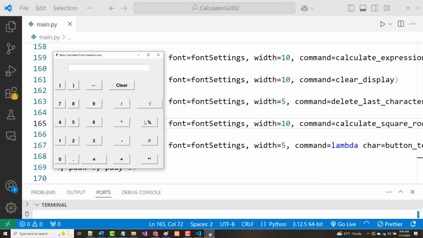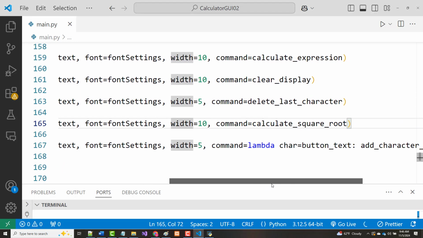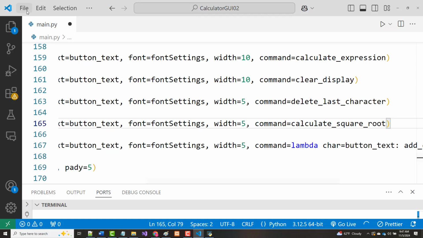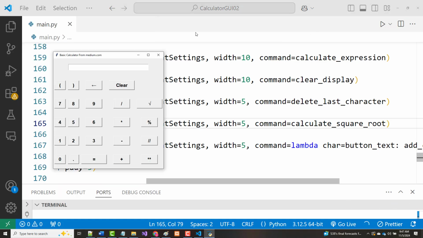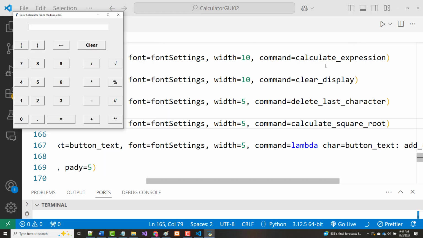Now that's actually too wide, but that's okay. All right. Actually, let's see. Let's make the width 5, like the rest of them are. Yeah, that doesn't look too bad.